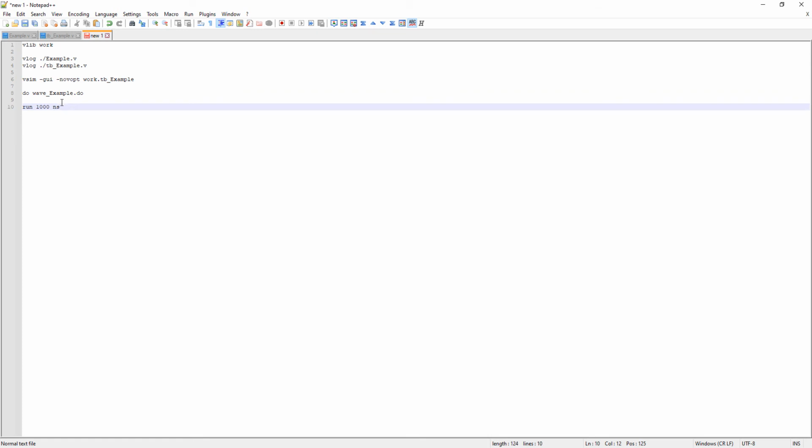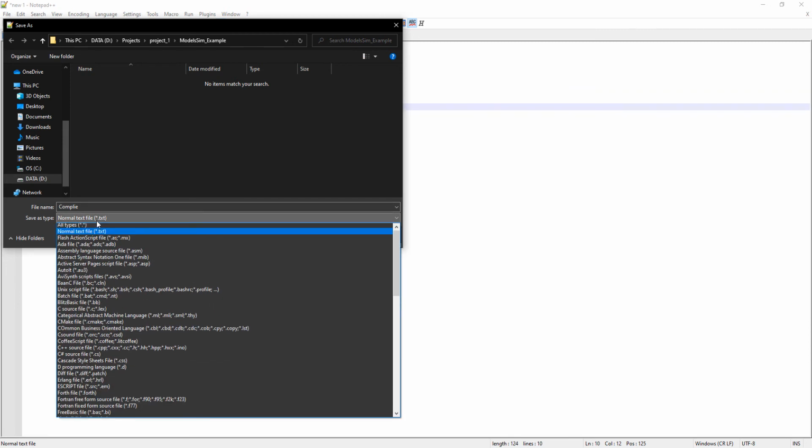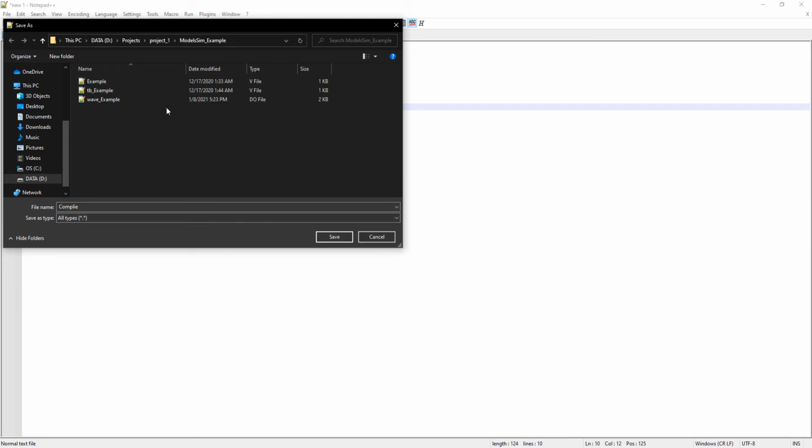So I think the script looks good, and we can save this file in the exact same location. You can name it anything, and we can save it as a .do file, as we have the wave file. So we can type compile and .do.